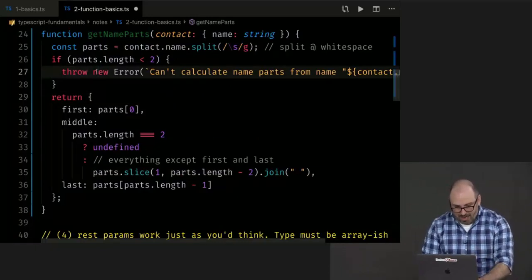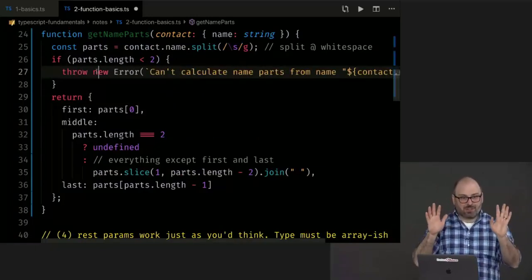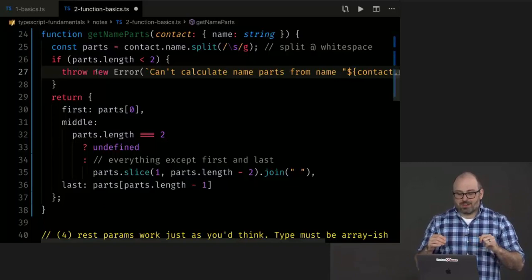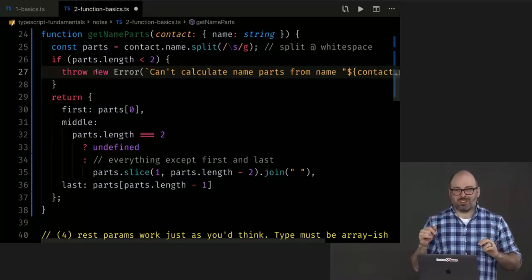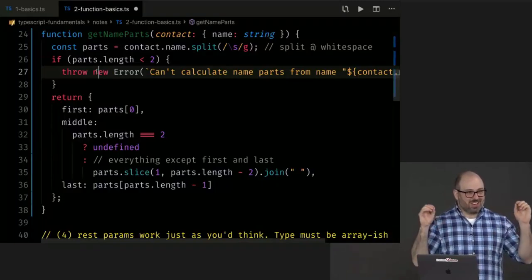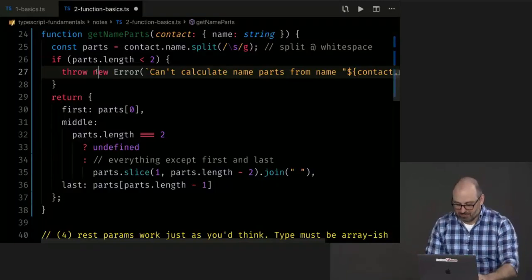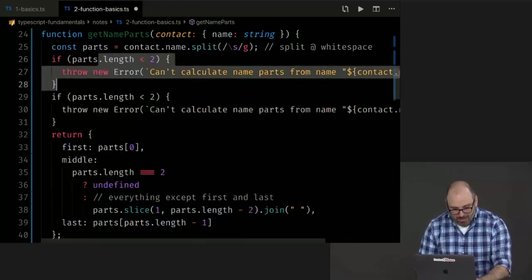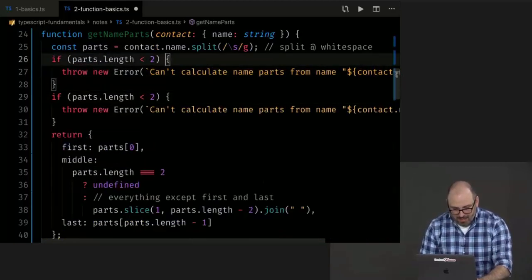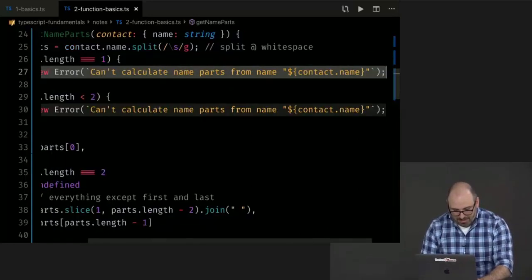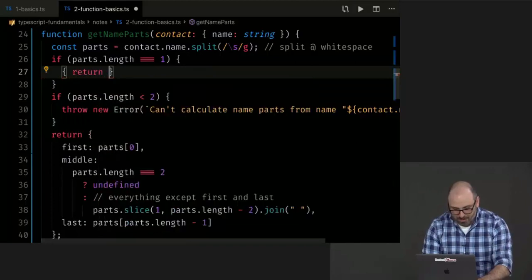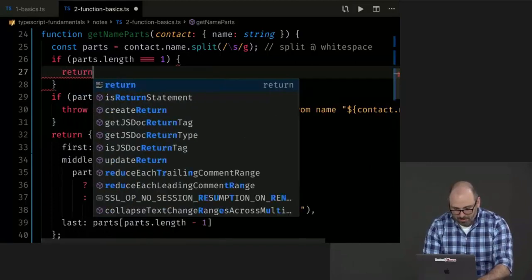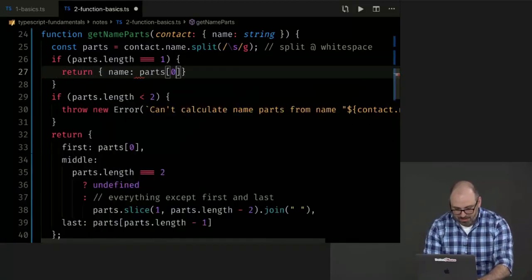Let's say we had this function, and at some point we need to handle the Madonna case, or the Prince case, where it's just a mononym. There is no last name. So we would go up here and say, if parts length equals 1, instead of throwing, we can just return name parts 0.